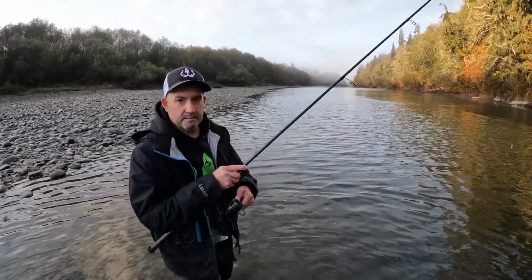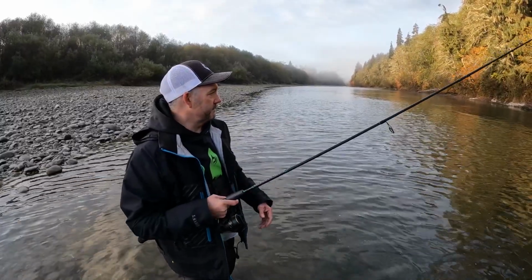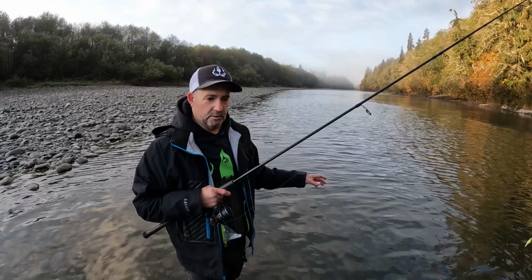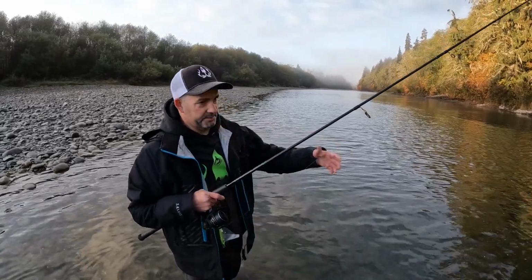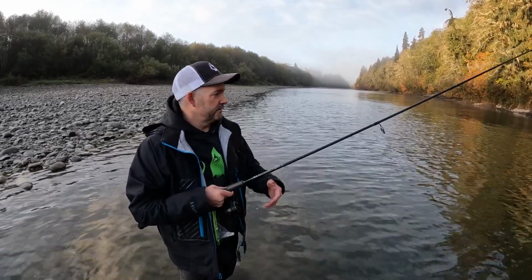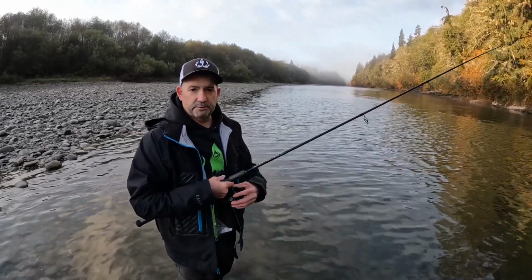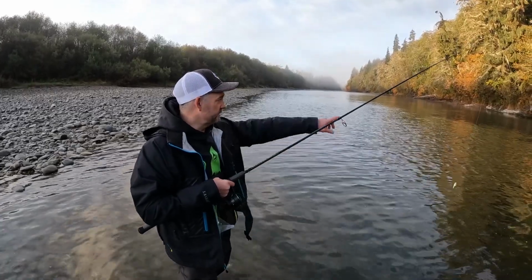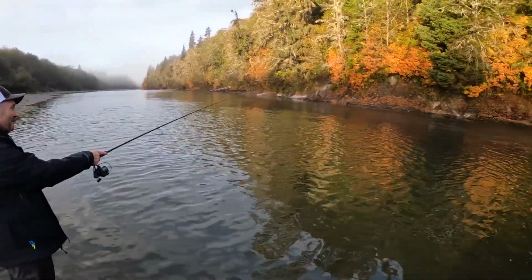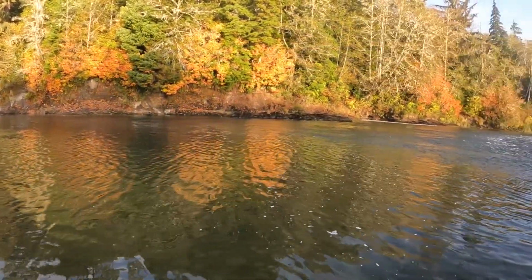So this pool seems to have a mix of fish. It does. We have some earlier fish because we've had no rain, so a lot of these fish have just been staging down low. Then we have the tidal fish that are coming up here. So you're getting both: tidal fish and fish that have been here for at least 2 to 3 weeks. And like you say, you can see them jumping up in here, and they're just stacked in here. That's awesome. Just try to find the trophy one.